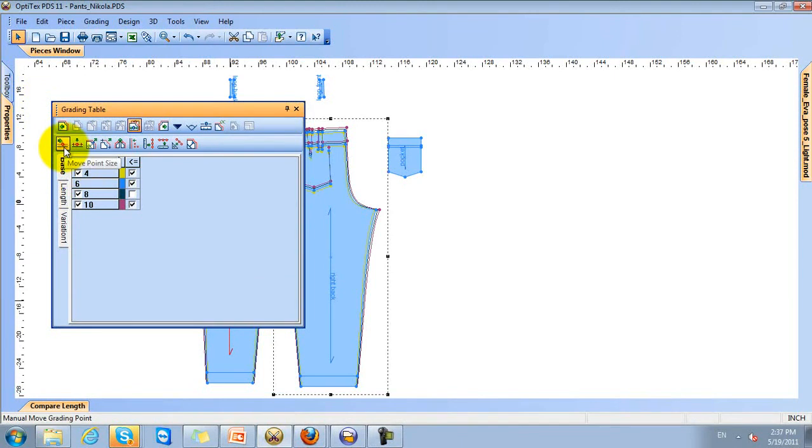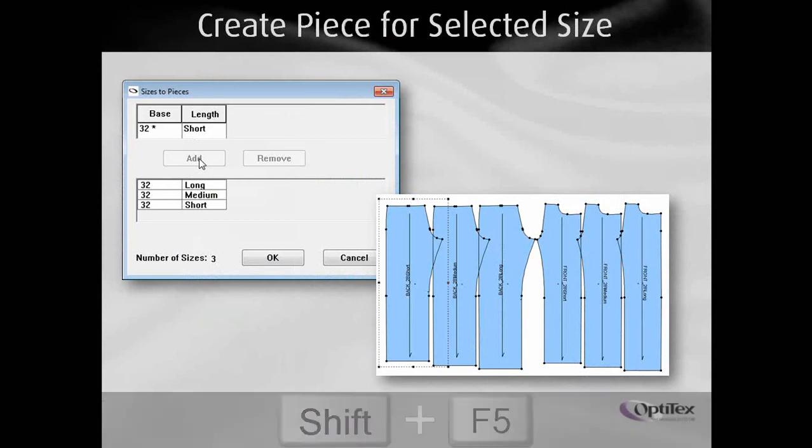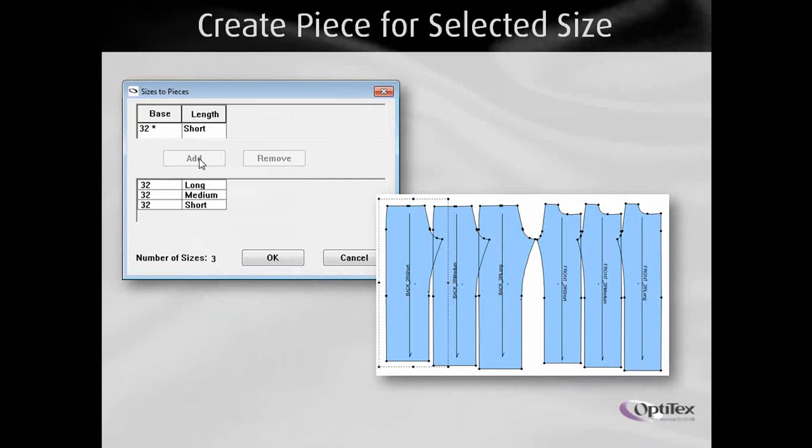Right here. So we have move point size, move size along, move proportional. So all the same tools that you had before, they're all new now. And we also have a new tool called grade by scale, and that was for a company. Oh, there's the select individual size. So you see here I have short, medium, long I can pull out right inside the software.